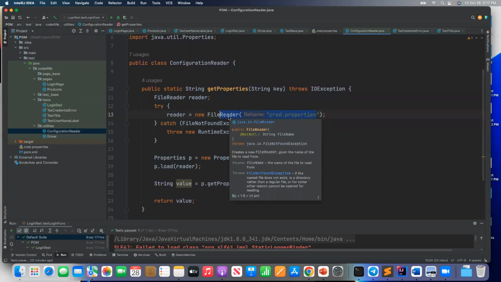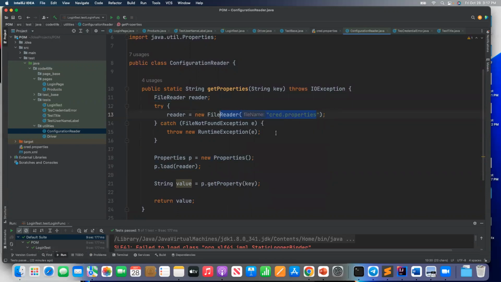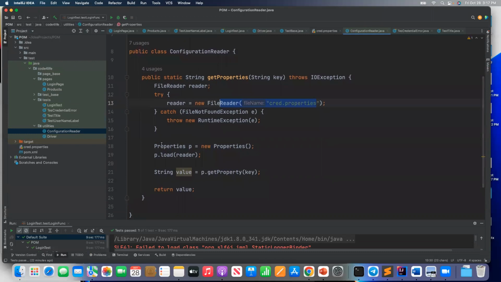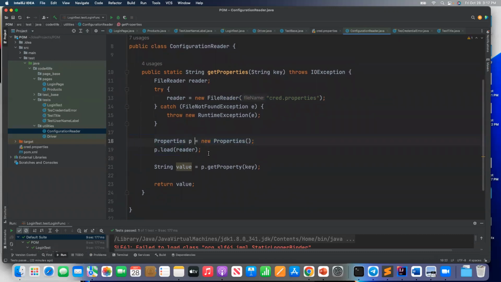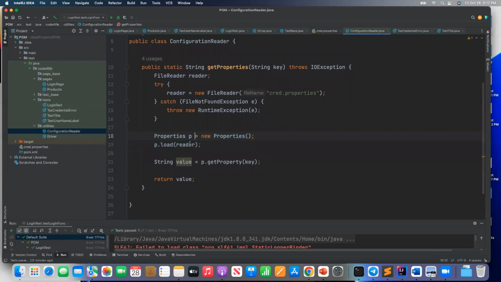The file reader reads whatever file you give it. After it reads it, we load this into the properties object. So we create an object of the Properties class, and then we load it into that.